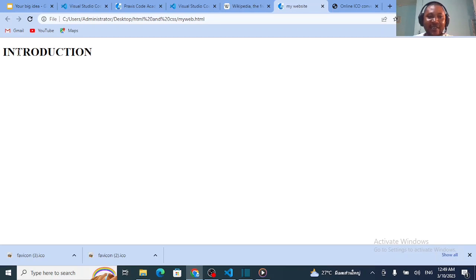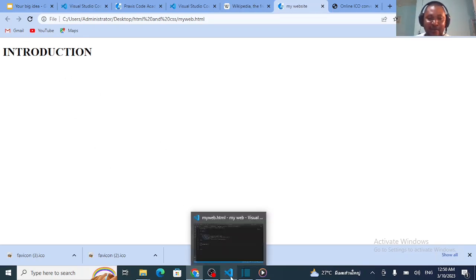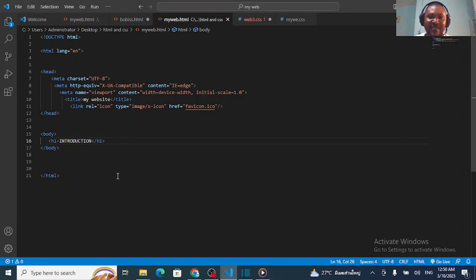Now you can see the color is black, the size remains the same. To actually decorate this one, we need CSS. Okay, you actually need CSS. So let's just try this.